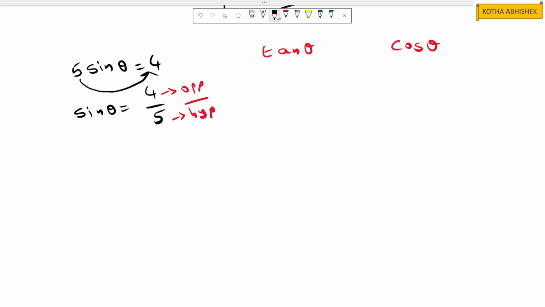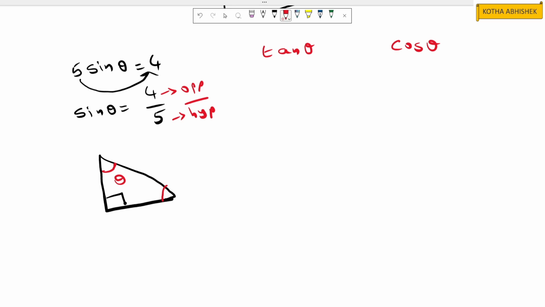Now let us draw the right angle triangle. As I said previously, this is fixed already, so don't disturb that angle at all. Now you can take this angle as theta or else this angle as theta. In the previous case I took the bottom one as theta, right? Now I will take the upper one as theta. This I am taking as theta now. Again, I am saying that if you take the bottom one or the upper one, in both cases you will get the same answer only, no doubt at all. Don't worry much about it.